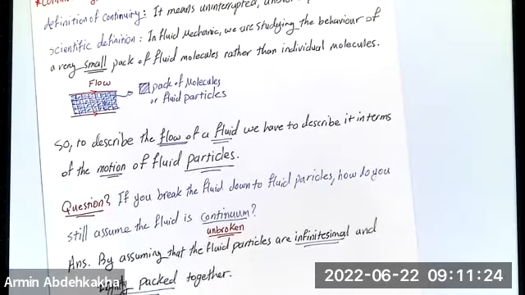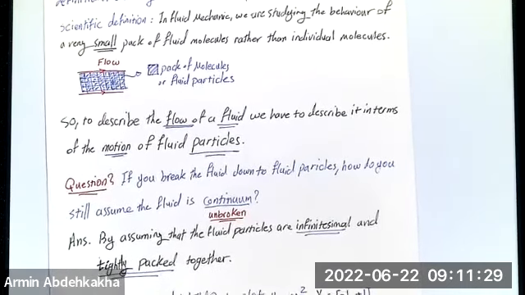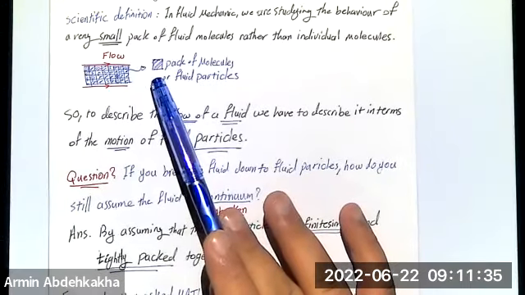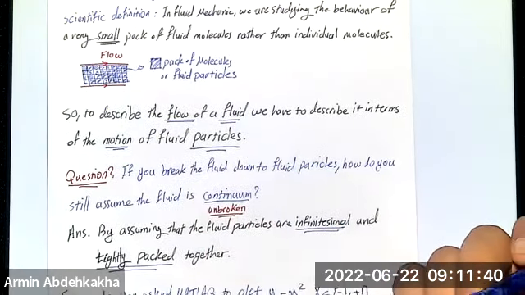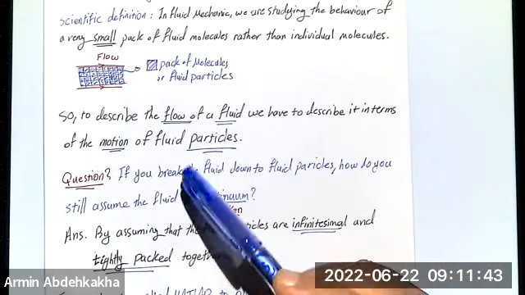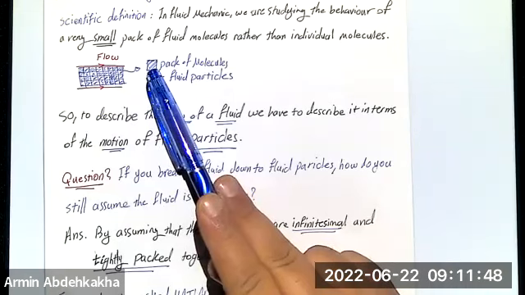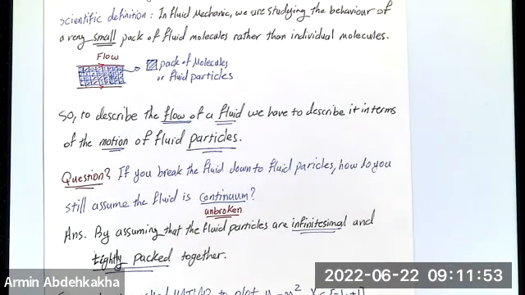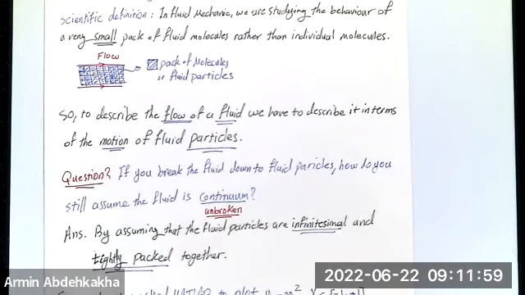But if you see that, if I had that pack, that's the case, you have to compromise between these. You need to have the pack because you don't want to apply it on the fluid molecules, right? At the same time, you want this pack to be small and tight. These should be tight together. At the same time, you want the size to be small, but it has a lot of molecules, right? That's why the scale and size scale is one of the most important things in fluid mechanics.